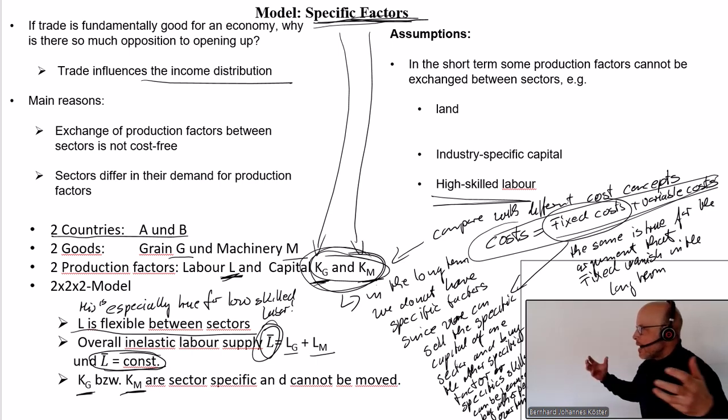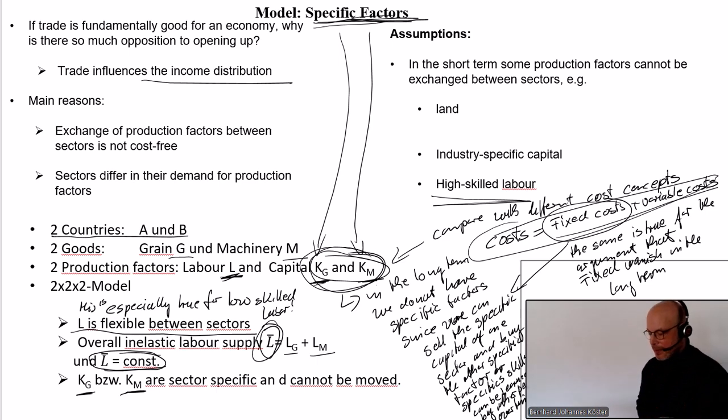And in general, we have here a macroeconomic view on the economy. Then in general, we divide between labor and capital. And now we make the distinction that within different sectors, we have, so to speak, specific input factors. So some input factors can only be used in one sector to produce. They are not mobile. You cannot just directly switch them to another sector.